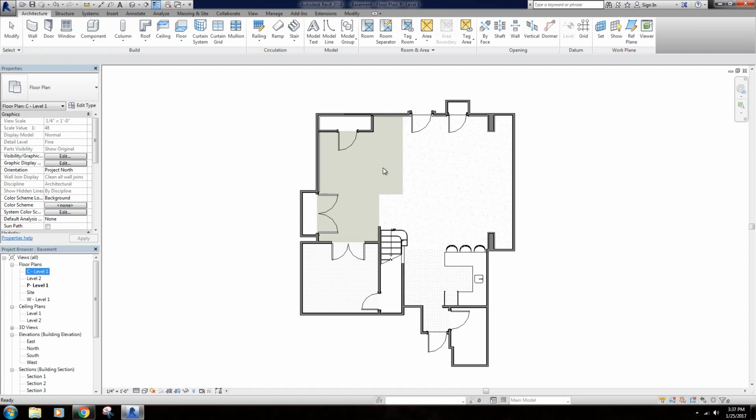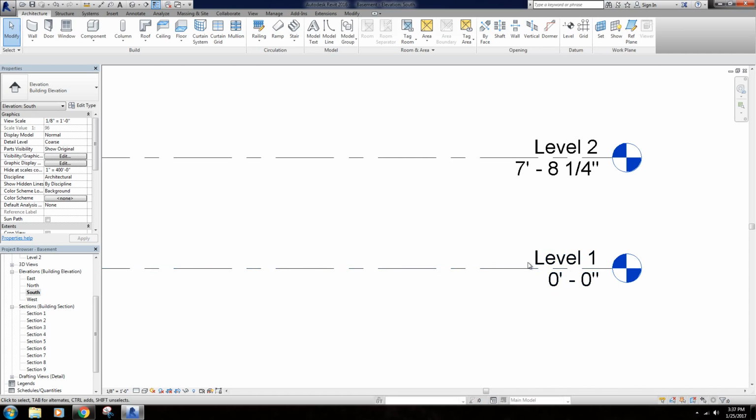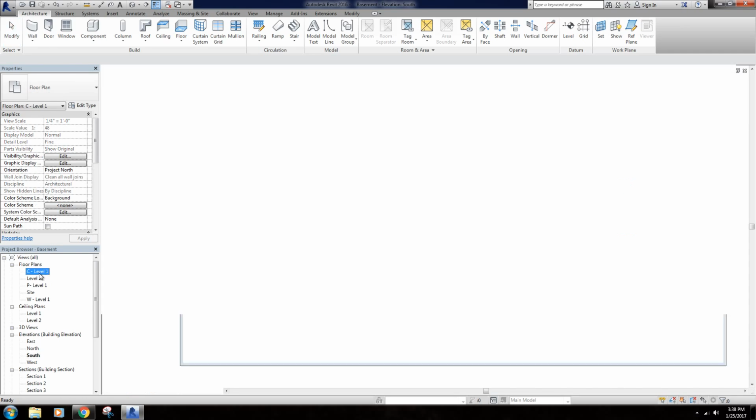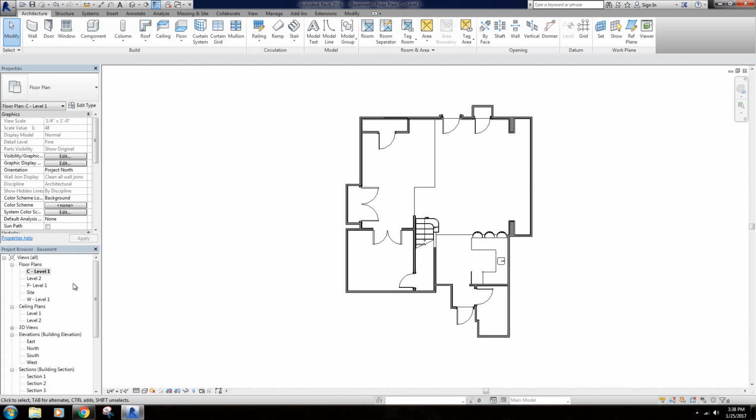Now you saw that little message pop up. That's just asking me, do I want to rename the level C-level 1? I don't necessarily want to do that, so that when I go to my south view, this would say C-level 1. I just want to rename the view. I don't want to rename the entire level itself. So now I've got that all pretty much worked out.